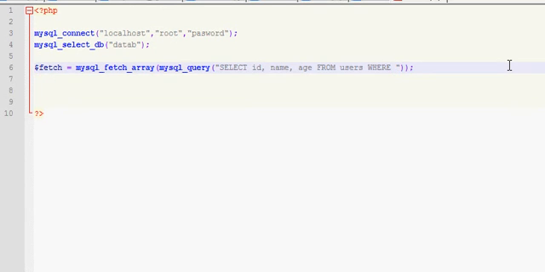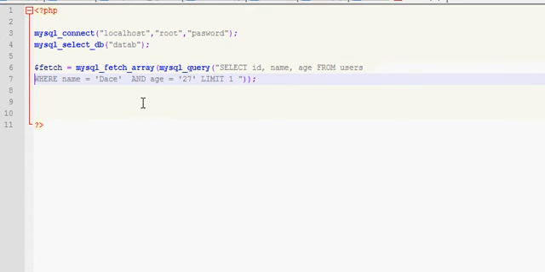You can write where, I always write it on enter, like where name equals John, and limit one. In this case you will get a result where name equals that and limit equals one. So if you want only one result to be fetched, where name is that and age is 27. Sorry, I'm out of screen, so I'll just put this on a new line. You can press enter on it and it will work fine. So where name is that and age is equal to 27. For example, if you have seven of those with age of 21, then you write seven. If you want to get all, write nothing.